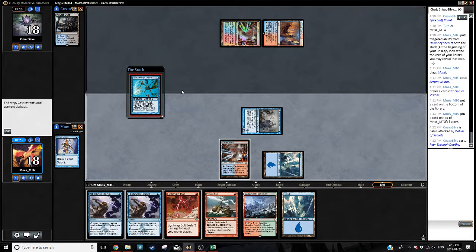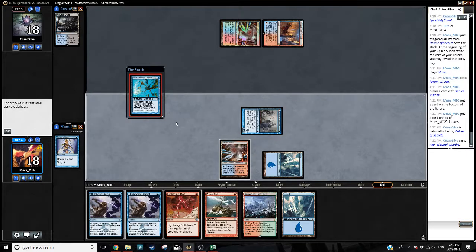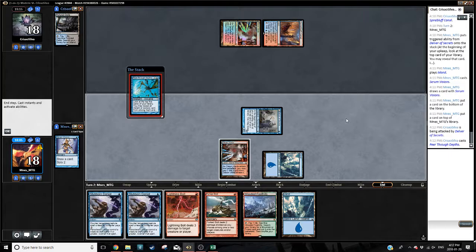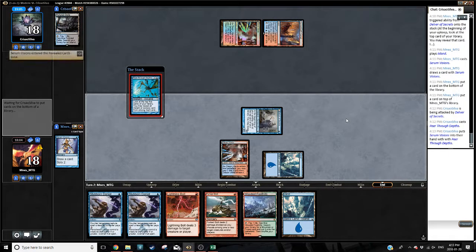Ooh, Peer Through Depths. I forgot they run a non-zero amount of this. Do I want to take this out? We can denial this. How good is that? If we denial it, we're kind of at the mercy of better things. At least they only get 1 card, but that's really good selection. I'm going to wait to fight my battles. Could be wrong. I could definitely be wrong, given that they haven't played a cost reducer yet.